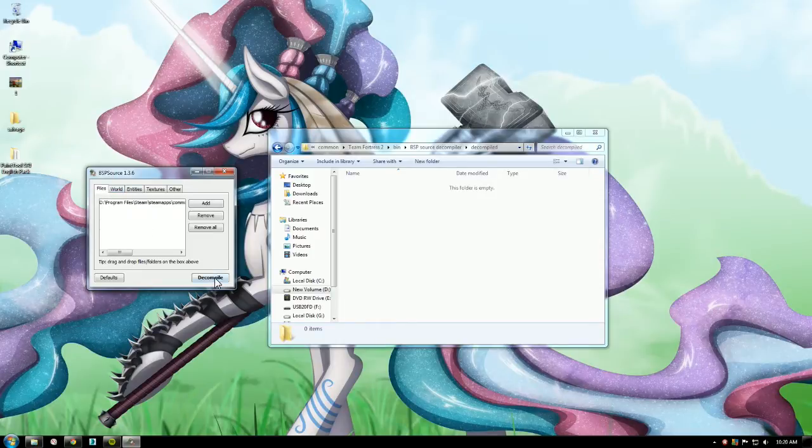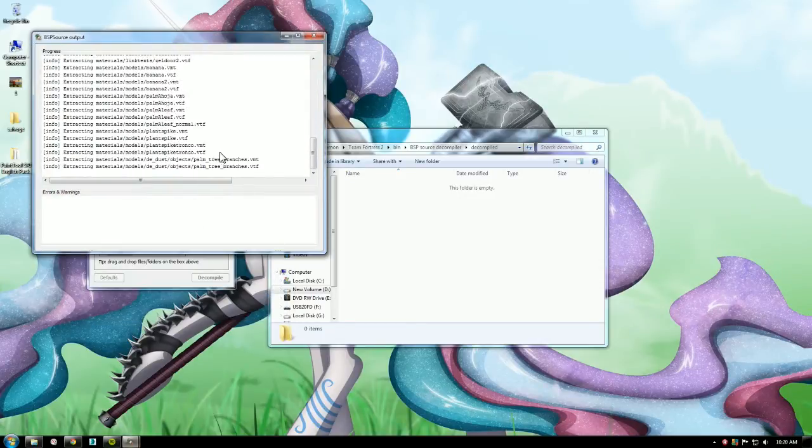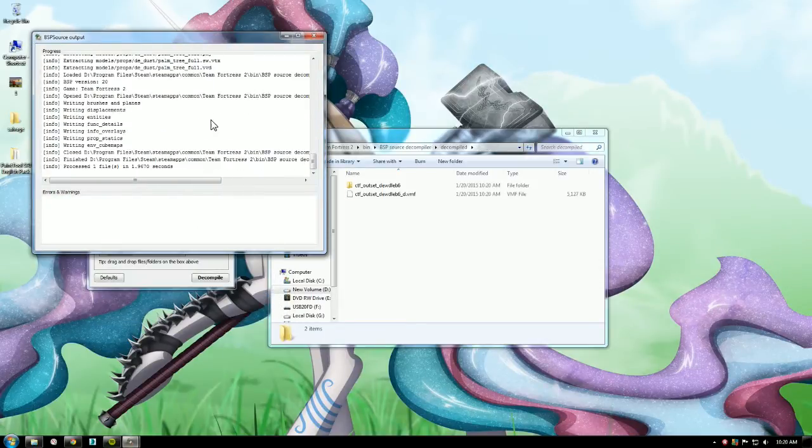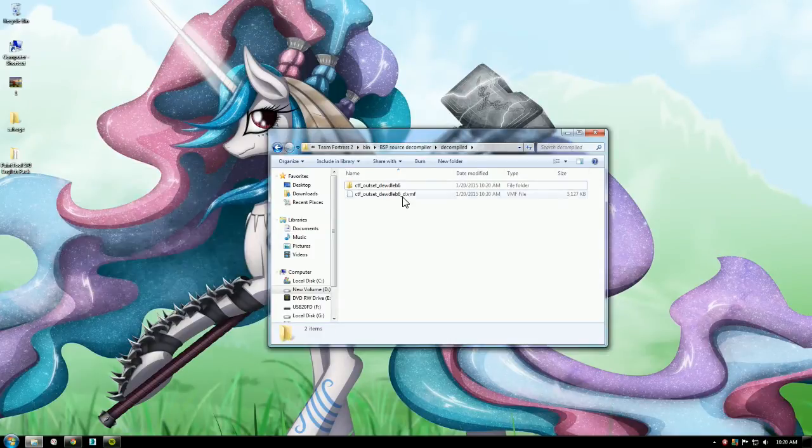So we can just press this decompile button. It's going to ask us where we want to toss those files, and I want to toss them into my decompiled folder right here. And just like that, it pulled out all of the models, all of the materials, pretty much everything that calls home to this map. So I can just close out of that. It didn't take too long, less than 2 seconds. And there's the Hammer file that I'm going to be opening, and this is all the materials and models that came from this.